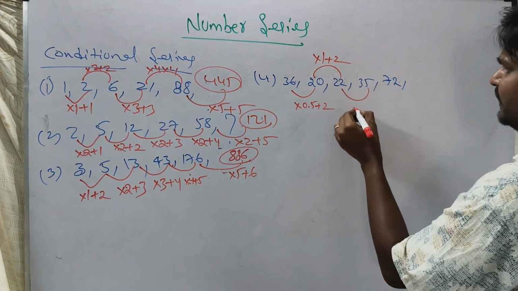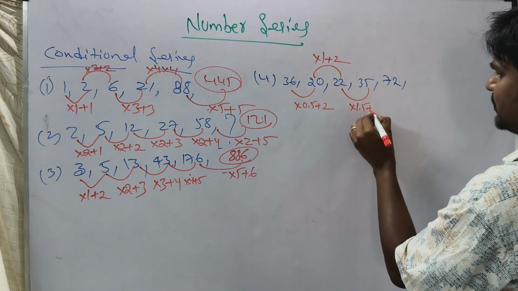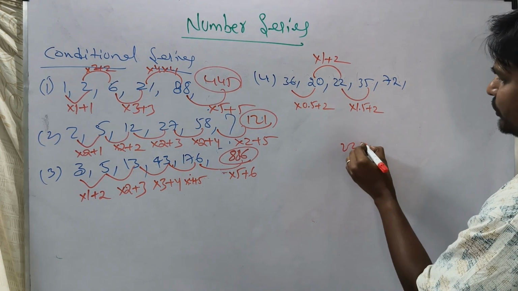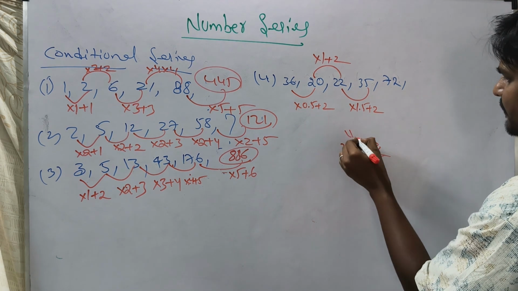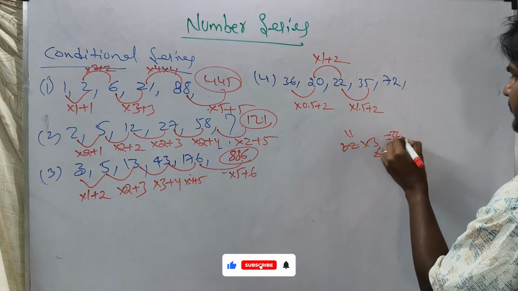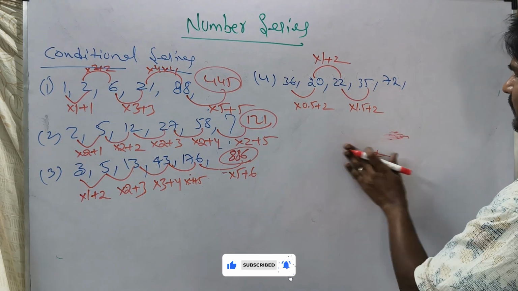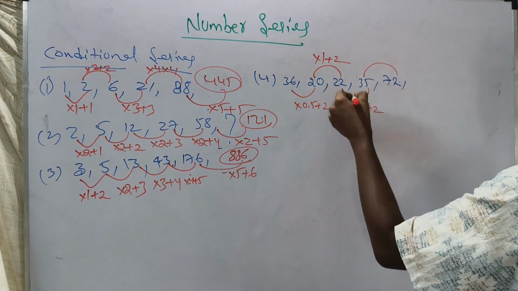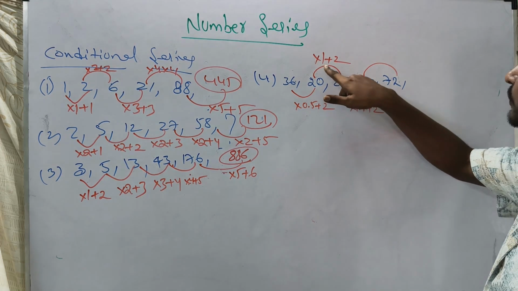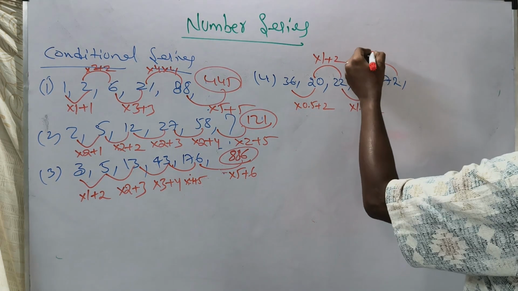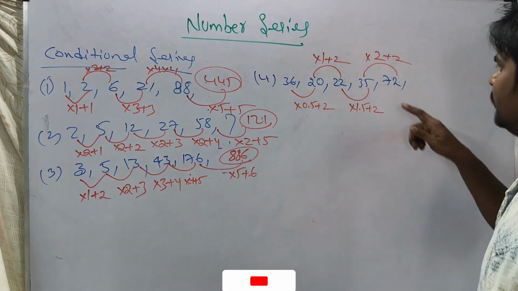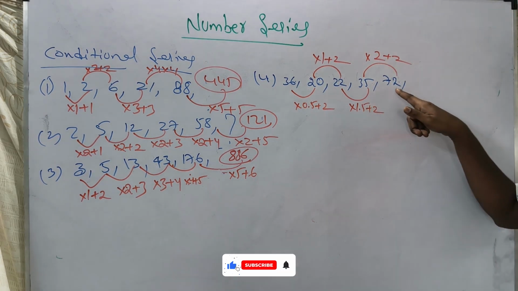Next, from here to here, into 1.5 plus 2. See here, 1.5 is nothing but 3 by 2 only. 22 into 3 by 2 gives 33. 33 plus 2, 35. Correct? Now same. Next, here to here, what? From the product, here to here, it is increasing by 1 by 2. Next would be increasing by 1 by 2, which is 2 plus 2. Now 35 into 2, 70 plus 2, 72.